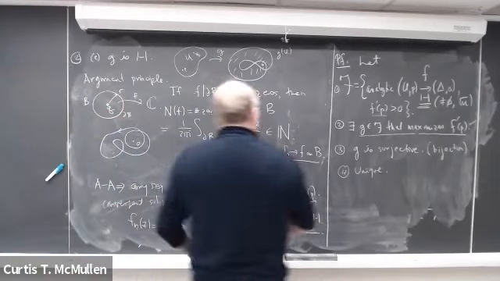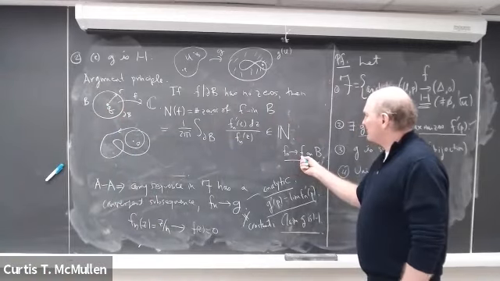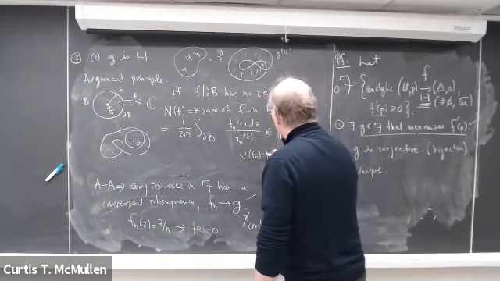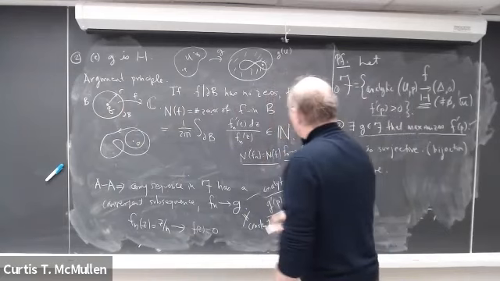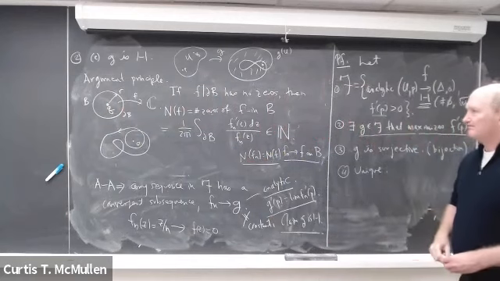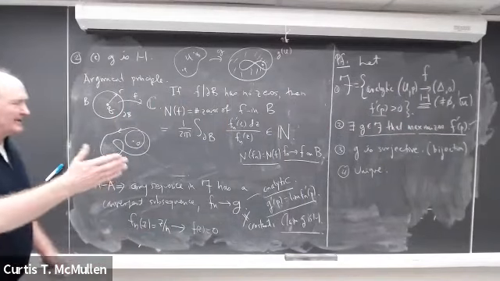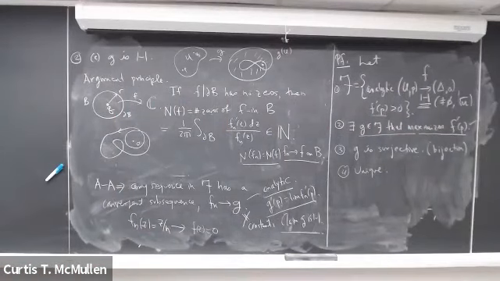And what that means is that if f_n tends to f uniformly, then the number of zeros of f_n is equal to the number of zeros of f for all n sufficiently large. That's what the argument principle is for. It guarantees stability of the number of zeros.